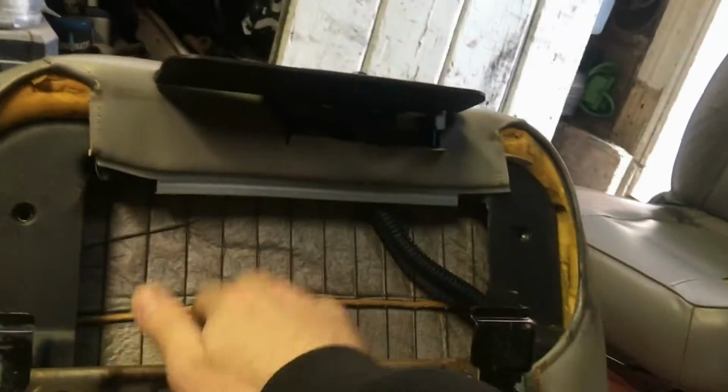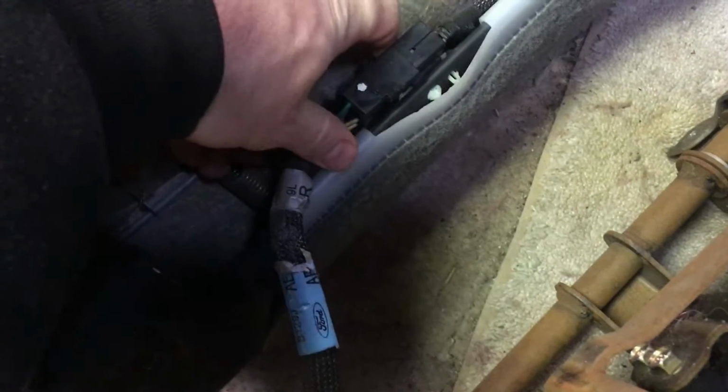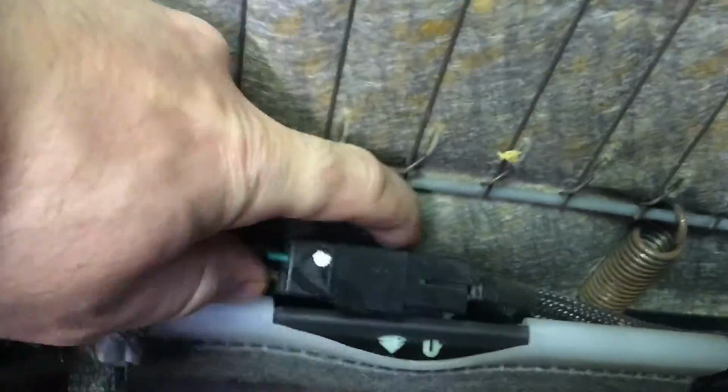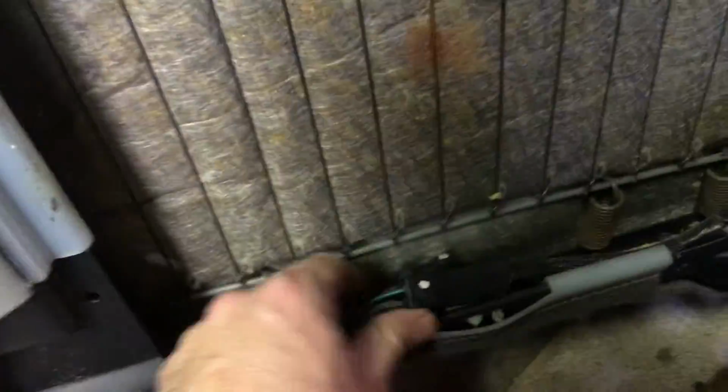And there it is. I gotta unplug that. I'm gonna just unplug it for now. If I end up taking apart the whole seat, I might take whatever that wiring is too. But for right now, we gotta unlatch it. It's gonna be uncooperative, so I'm gonna use 2 hands. But that's how you get that off. And the seat belt came with it. I'm gonna take this off. Oh, that's the whole switch actually. So I'm gonna just remove it like that.